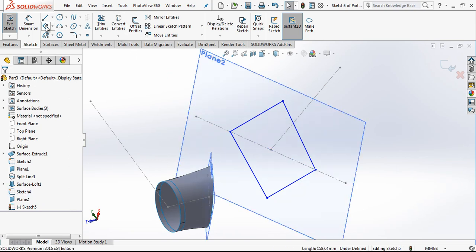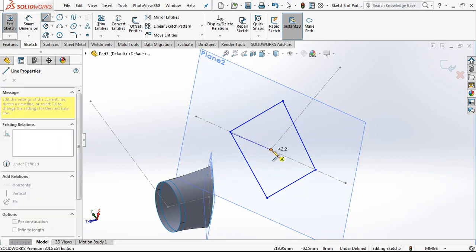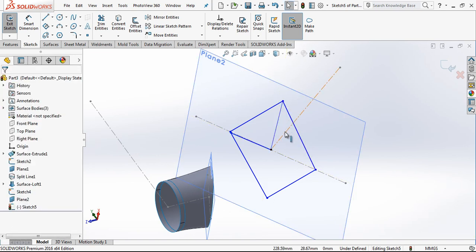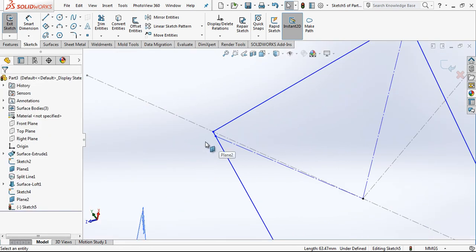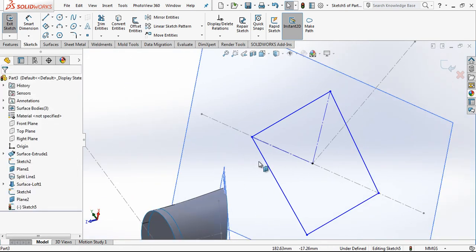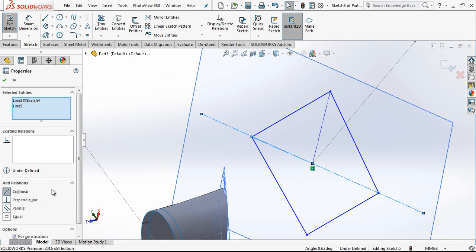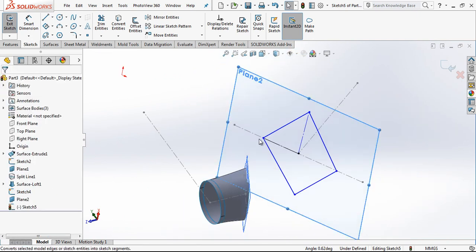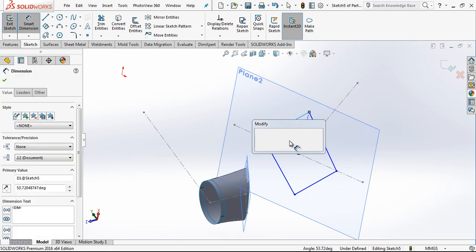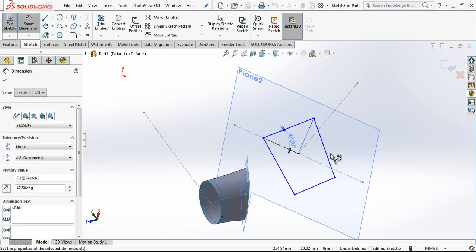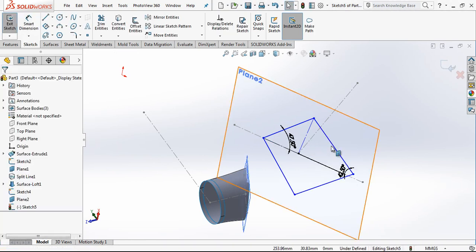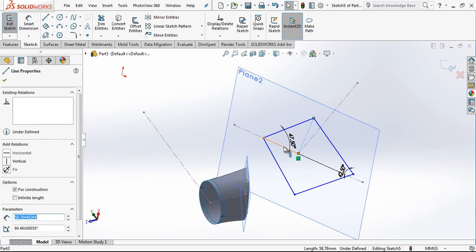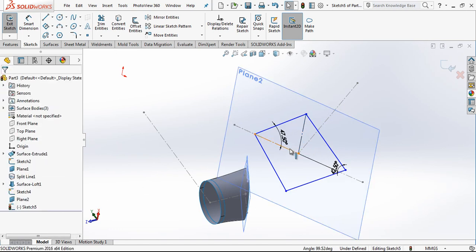And then we create here construction lines. This construction line will be here, and this will be aligned with the existing one. Here we are giving dimensions first. This is 47.5, this is 42.5, and this is going to be perpendicular to this.